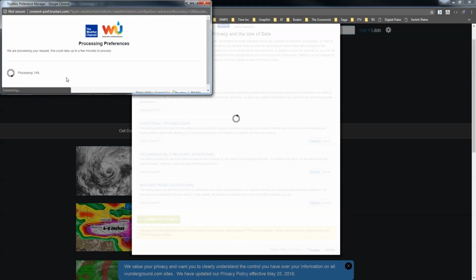Oh Christ, we're processing now. Okay, so 14% processing. How long is it going to take me to actually be able to use this website? So yeah, it's not an ideal user experience from the start. Look, we're not even 44% through, 50% nearly processing all of this. All I wanted to do was look at the website. So here we are, still waiting. I don't know how long that's been now, but it's a good 15-20 seconds so far, probably longer.